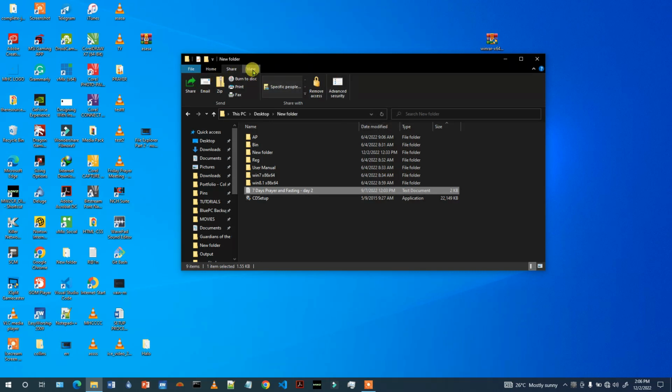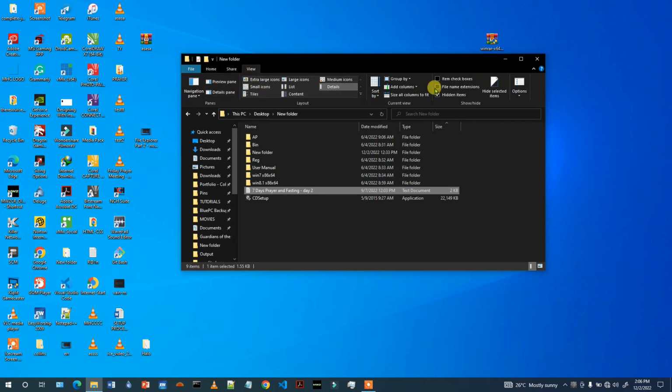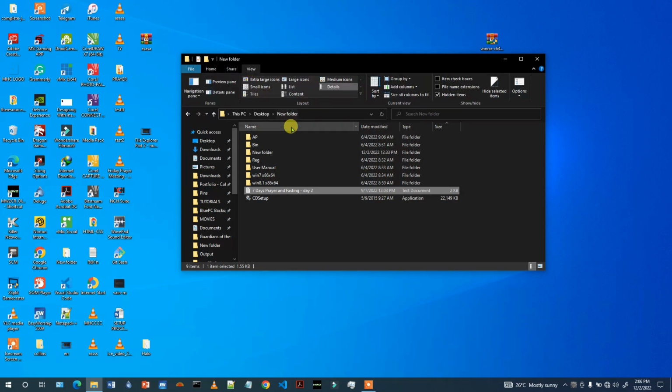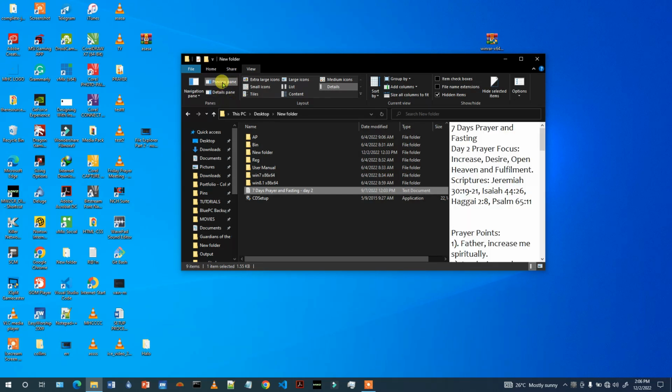So we'll move on to the view tab. This is the tab that I feel like there's something here for you to learn. The view and the home tab have a lot for you to work with. On the view tab, the first thing we talk about is the preview pane. What it does is that when an item is selected, there's an area here where you can view the content of the selected item, but it doesn't work with all items or all file types. Let me click on it so you see it.